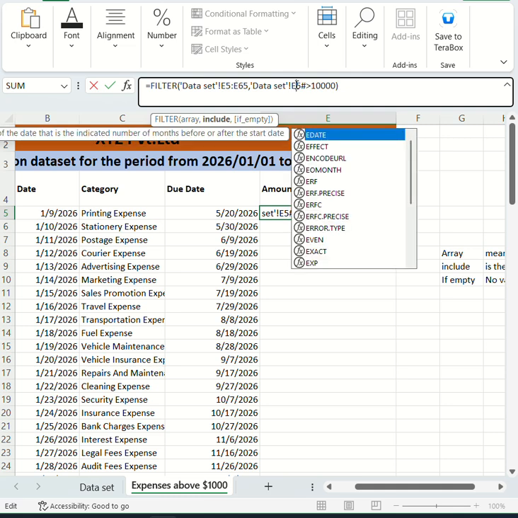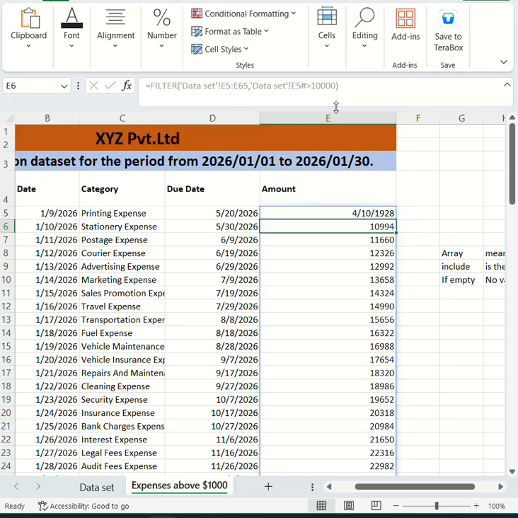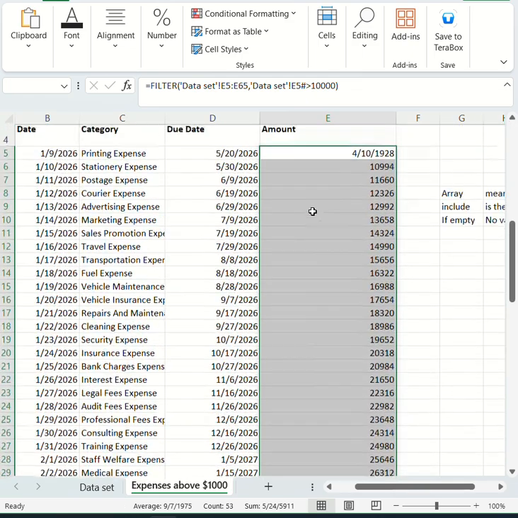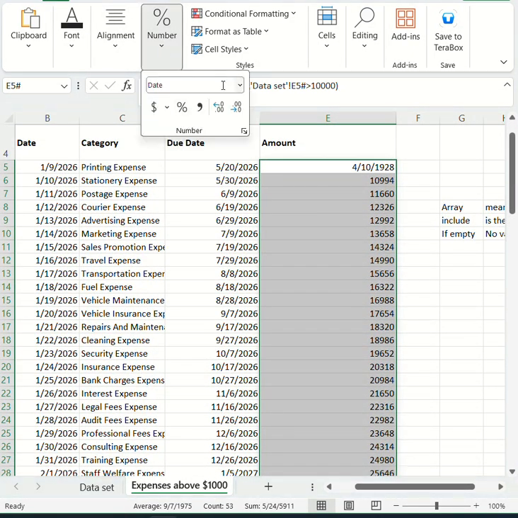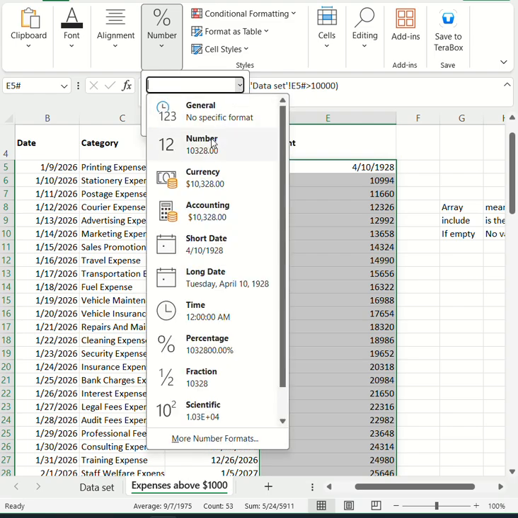Write the E column. Go to numbers. Write the numbers.